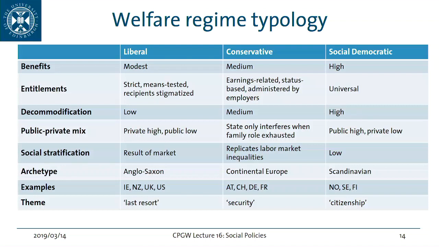It pays off a medium amount of benefits. It's mostly a system that works on you paying into a certain social security system, and in relation to how much you paid into it, you get relatively much out of it. The state really only interferes when private ways to take care of you are exhausted. And whatever social stratification you have, well, it's going to be replicated.